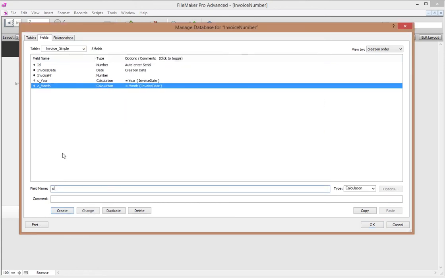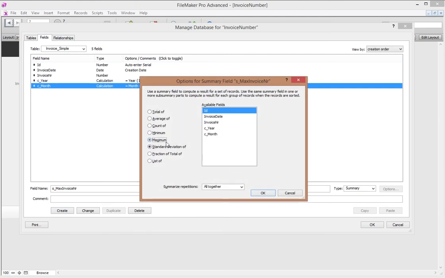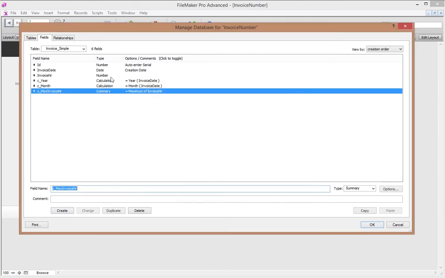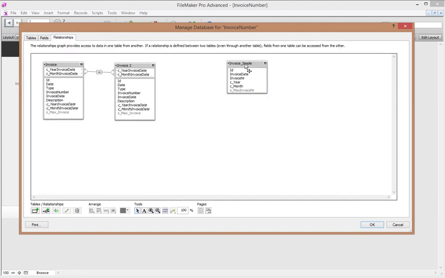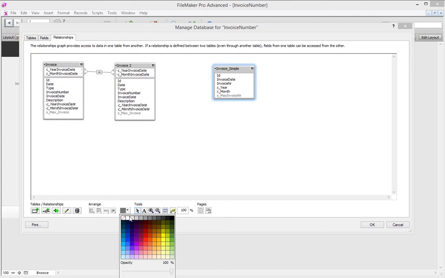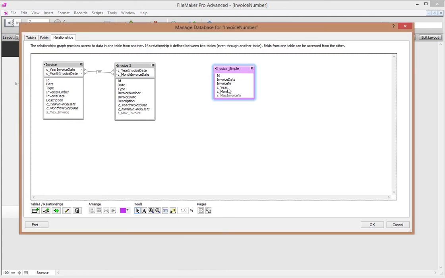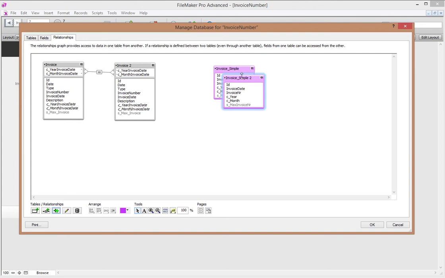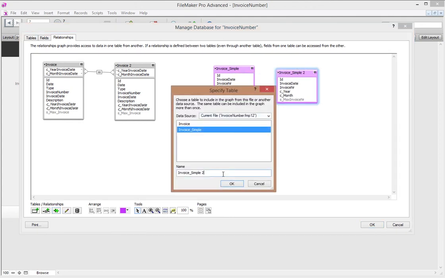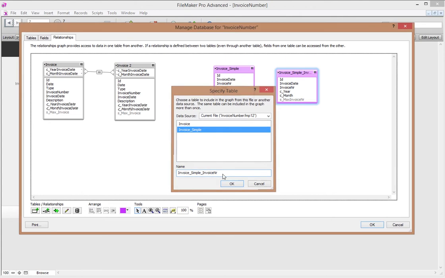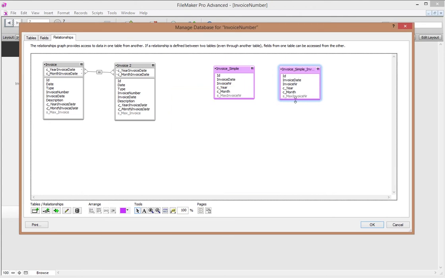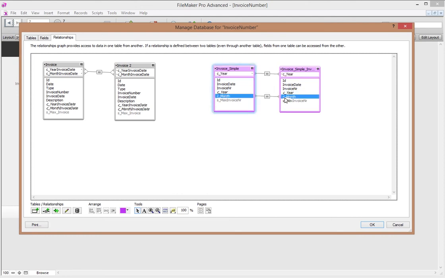And then I'm going to get my CS max invoice number, which I will be using from my other table occurrence. So maximum of the invoice number, which is cool, and this one is going to come from my other table occurrence. So I'm going to go in here, and to make my table occurrence stand out a bit more, I could give it a color. Then I'm going to either control drag or hit these 2 plus signs right here. And now this time I'm going to rename this one and say invoice number, so that I know exactly why this thing is here. It's here to give me my maximum invoice number for that year and for that month. So that's kind of cool. Let's go back to our fields right here.